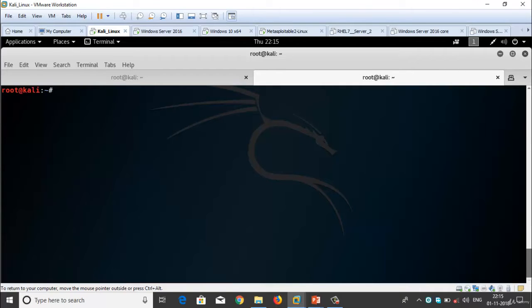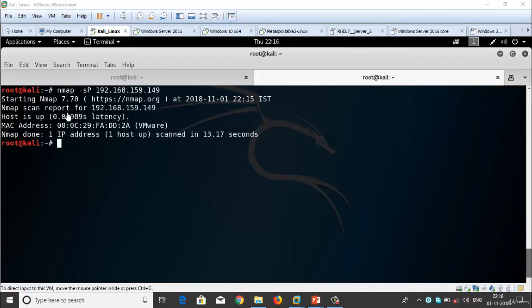Now let me ping the target host using nmap -sP, where P is capital, and define the target machine IP address, 149. Using dash capital P, you can ping the target device and you can check the status of the target machine.